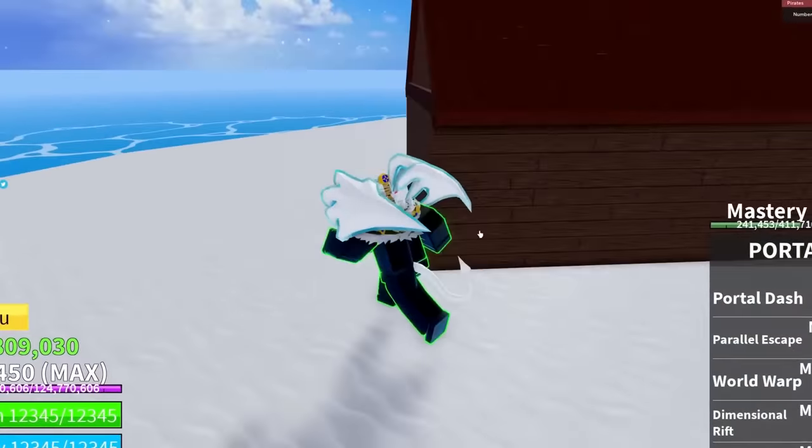So let's go ahead and start with this first race and re-roll and see what we get. Right here, we have the change race. Let's go ahead and pay 90 Bobucks, courtesy of Rexway. And we're gonna go ahead and see what we got. We got the rabbit race, aka the mink race. So we're gonna have to do the first thing.